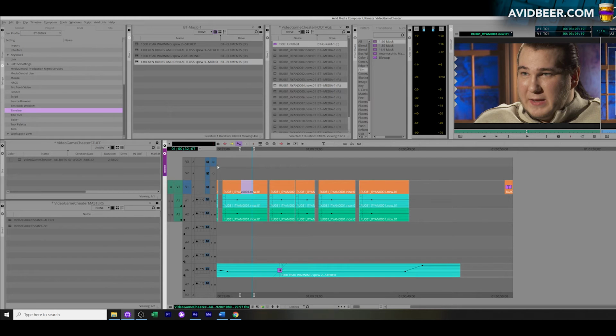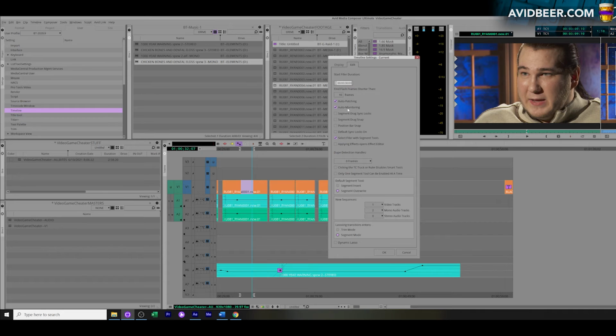I don't really want to auto monitor. I'm going to leave my monitoring at the top level of my timeline. If for some reason I needed to look at something underneath, I'll just click on it, but I don't want it to switch automatically. And that's what auto monitoring does. And I do not like that. So I click that off. If I'm going to jump on a new Avid and make settings, that's the thing I remember to do the most, because that will really, really frustrate me. So I'm going to say okay to that.